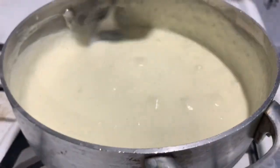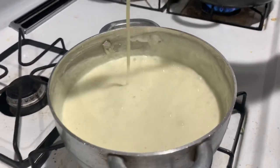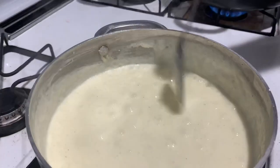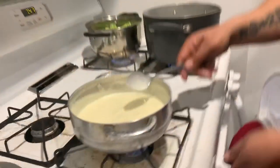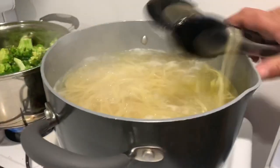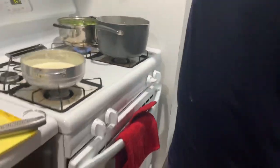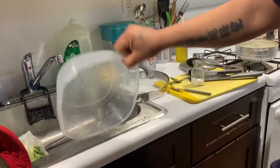Now it's simmering. You see the bubbles? See it's simmering? It's getting thicker. That's the sauce you want, guys. And if you think you put too much of the Parmesan cheese, just add a little bit more milk or heavy cream. But this sauce is done. Check the pasta. Pasta done. Let's get the strainer.